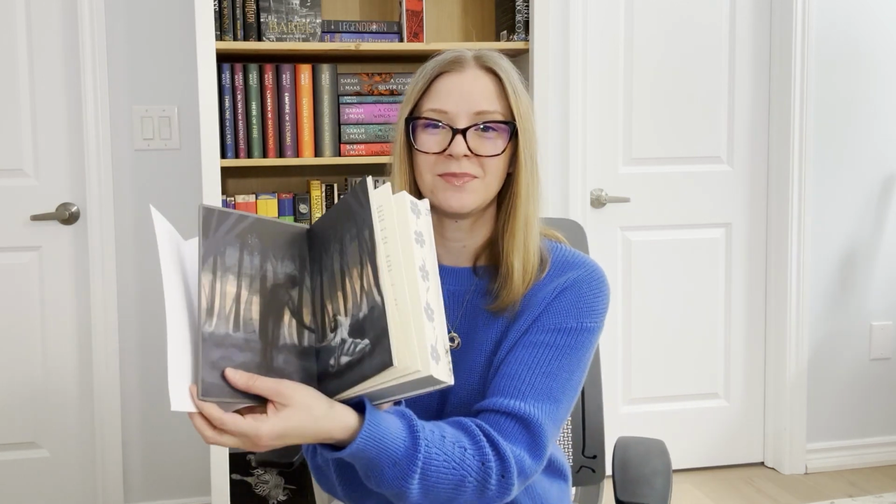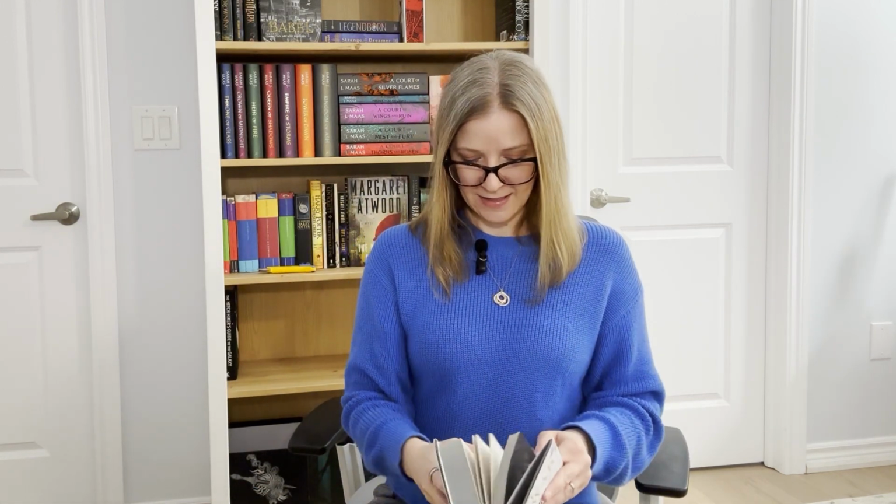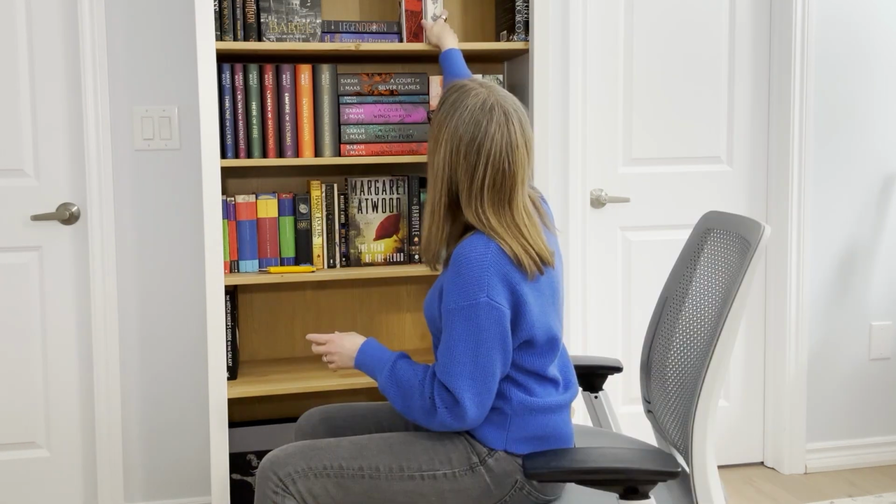So once again, we have some beautiful end pages. And I believe there are illustrations throughout, which, you know what, call me immature, but I like a book with some illustrations in it. I have to admit, I haven't actually read this. I did start reading this a couple of years ago. What I did read was good, so I am excited to get back to this. I have no doubts that it's amazing. I've heard very, very good things about this book.